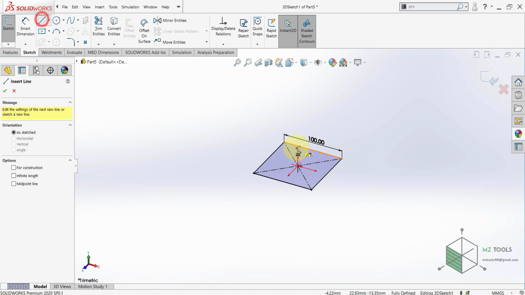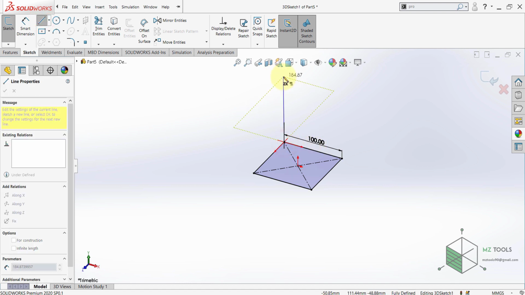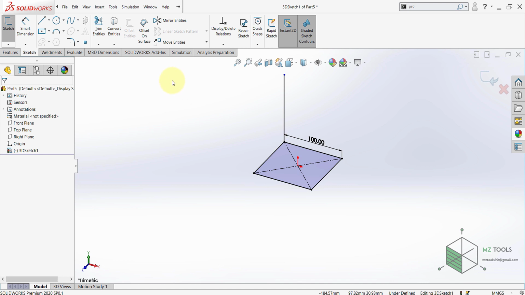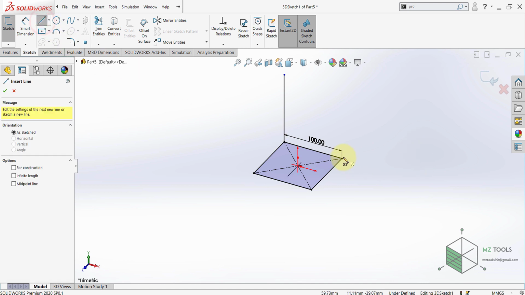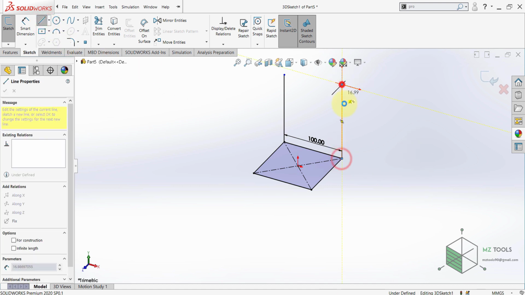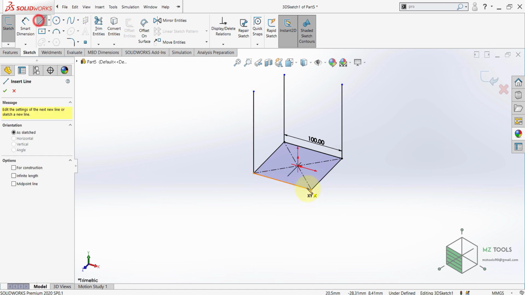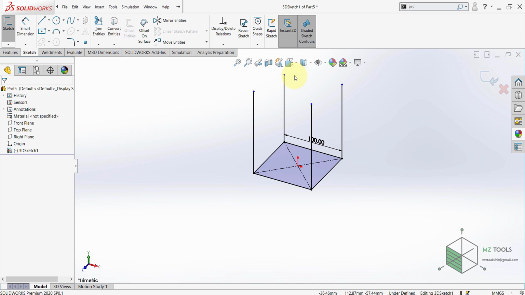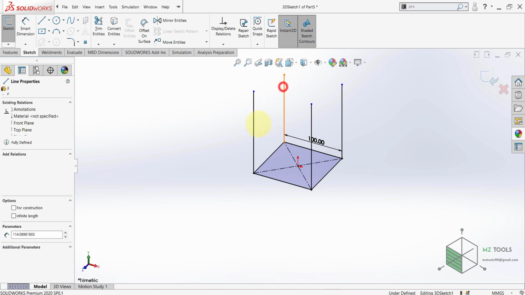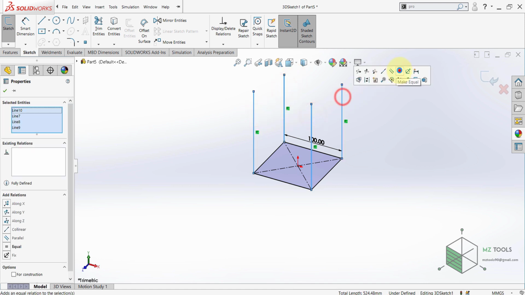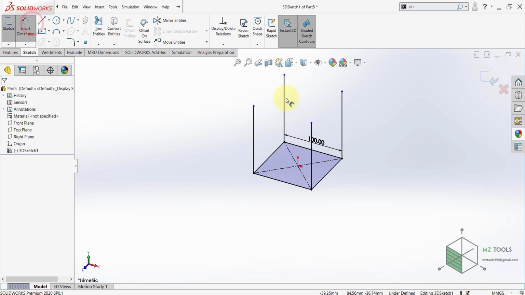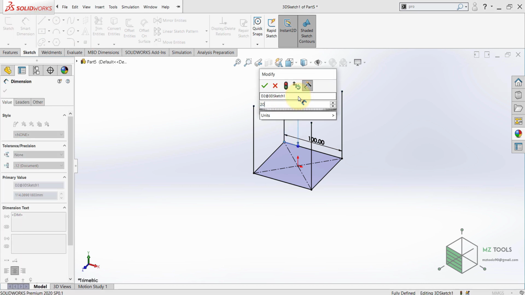After that, sketch a line here, and then hit the tab button until it's parallel to the y-axis, and then you need to do the same with the rest of the corners. Now, I want these to be equal, and this length should be 200.